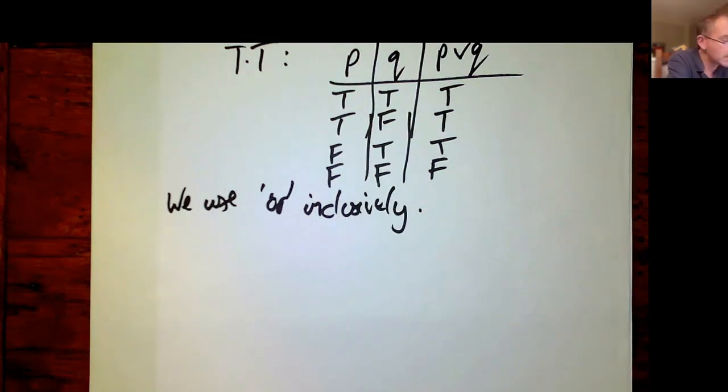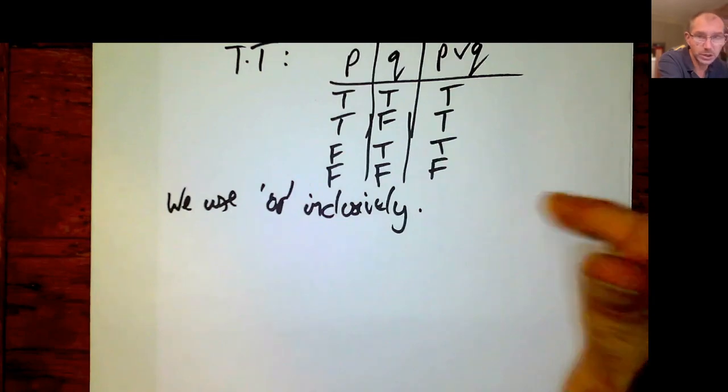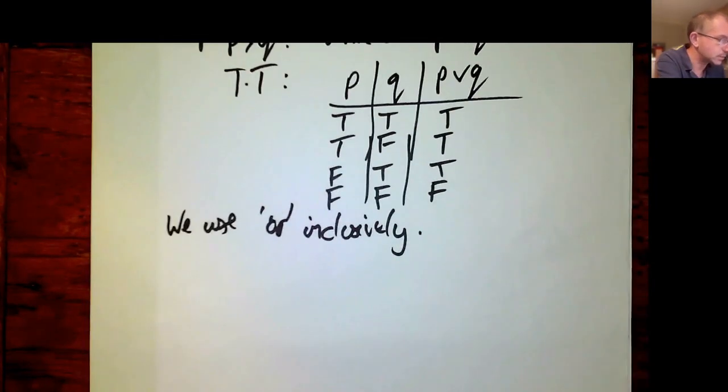So sometimes you give people "or" as a choice. If you have a kid that's misbehaving and you say either you eat your greens or you go to bed, right? You don't leave the option open that they might both eat their greens and go to bed. The question is then to make a choice. So in English it can be used exclusively. Logically, we will always use it inclusively.